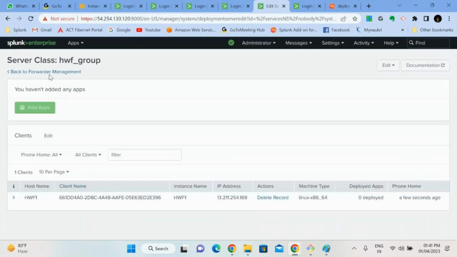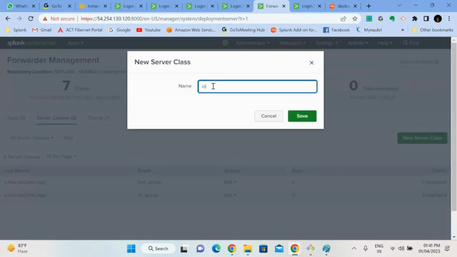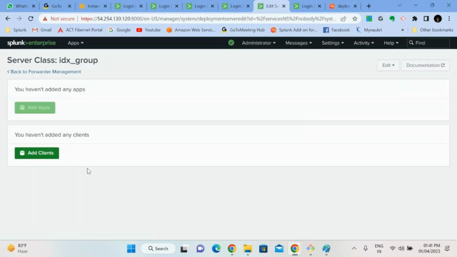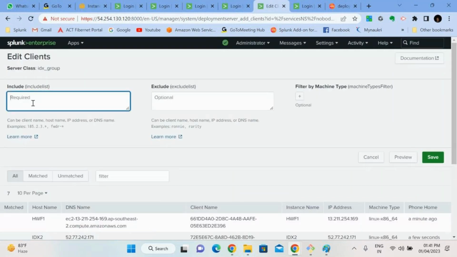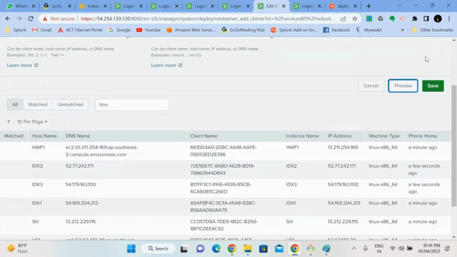Now the heavy forwarder group is done. Now I will create one more group, the IDX group. There is a separate configuration for IDX, so that's why I have an IDX group. Add clients called IDX star: IDX1, 2, 3, all will be added.